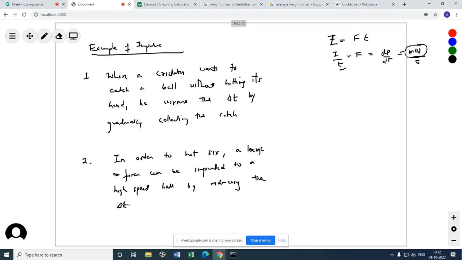Try to send it to 6 by just hitting it slowly. When you are defending, does it go to 6 at that time? You are again using that 1.5 kg bat only. So in fact, Sachin's hit to 6 to go across the boundary, his contribution no doubt is there. But don't neglect the contribution of the bowler. If the bowler does not give a very high speed ball, physics does not allow you to hit 6.